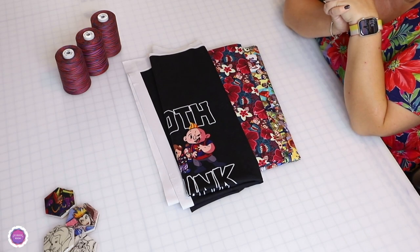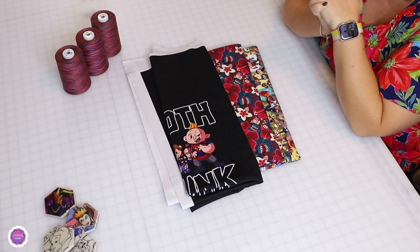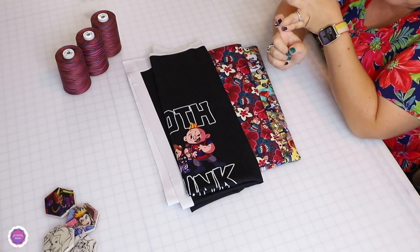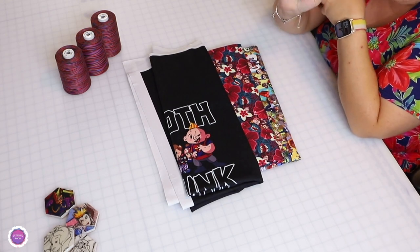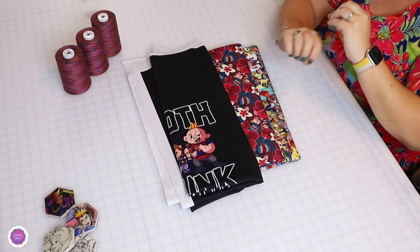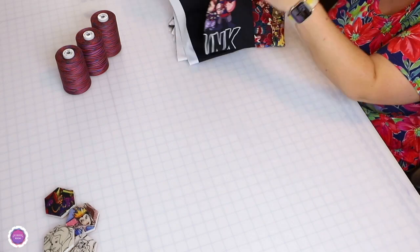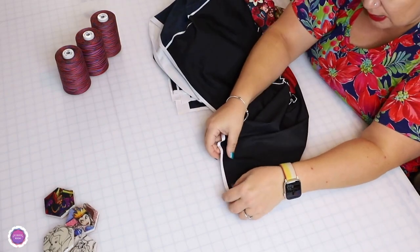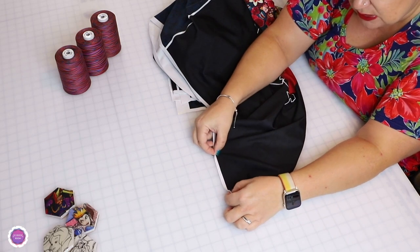But yeah, my main issue with the fabric choice, so you can use cotton lycra, you can use athletic knit, you can use swim if you want, as long as it has a 50% vertical stretch. If you don't know how to check the stretch of your fabric, grab a piece of your fabric and measure 4 inches.